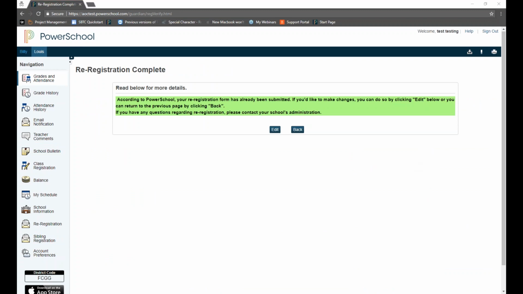I have another question. Does the admin get alert of any changes made to the re-reg? Enza, as it currently stands, we don't have email notifications set up for when a parent submits a re-registration, but there is, as you're going to see in a little bit, a way for the admins to look for those parent submitted forms, so that you can review them and put them back into the PowerSchool system, or update your PowerSchool system, I should say.